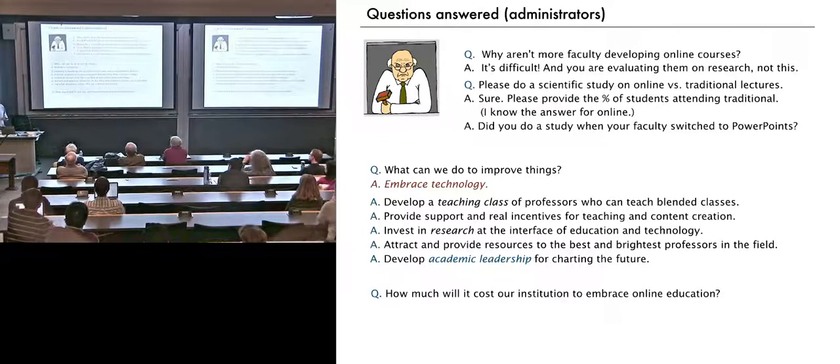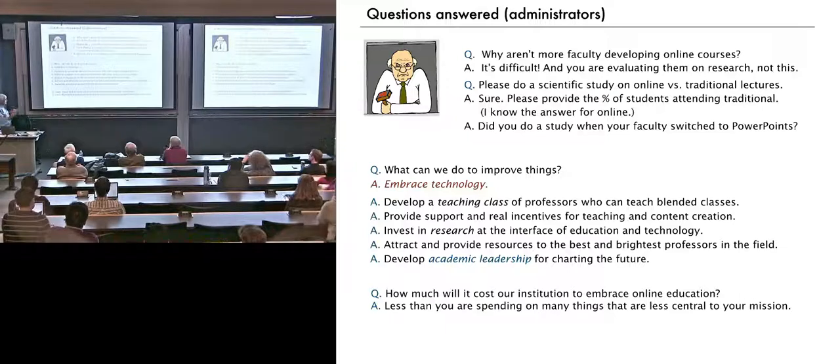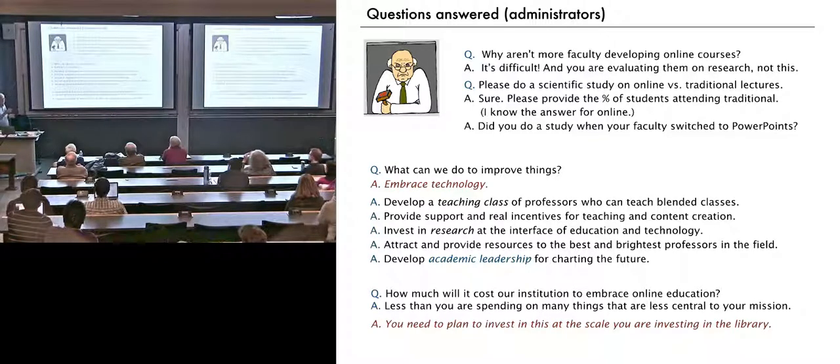So how much is it going to cost? I have no idea how much it's going to cost, but it's way less than other things that you're spending on. And really, you should be thinking about investing in it at the scale that you're investing in the library. The library is not impacting what you do. You're spending a lot of money on it. How about spending some of that money on this that does impact what you do? Really, you can't afford not to embrace it.